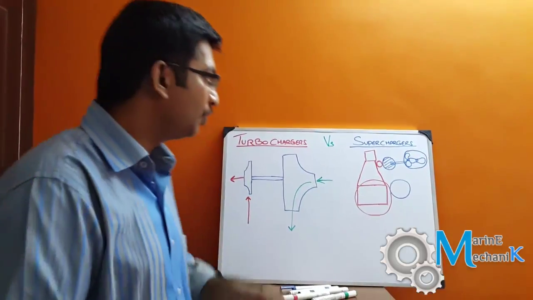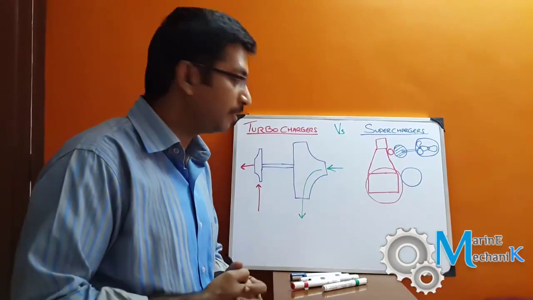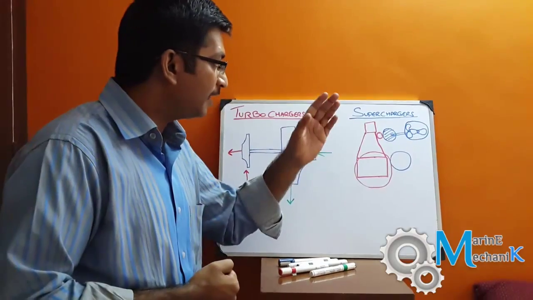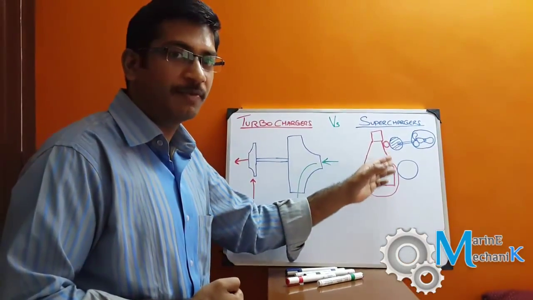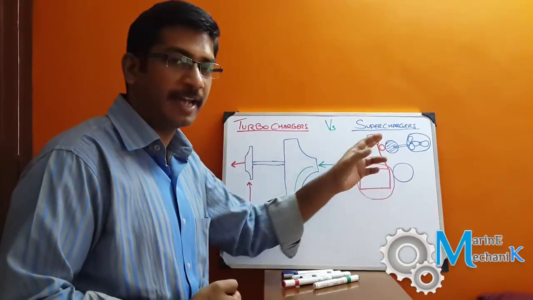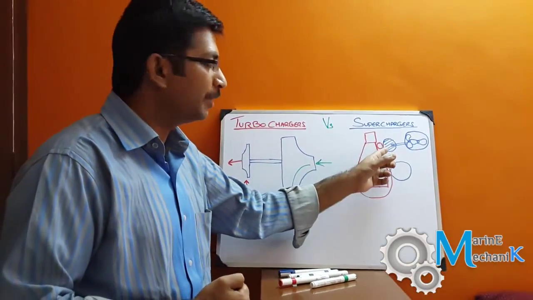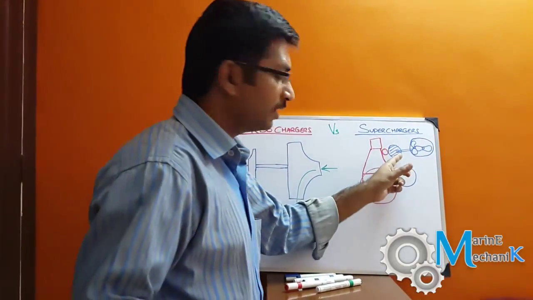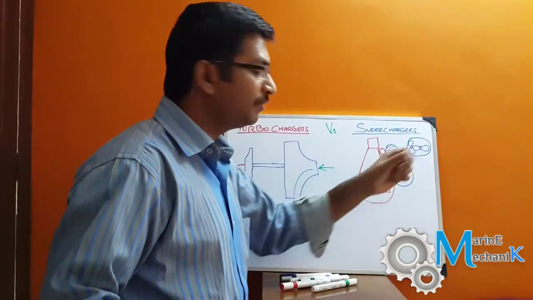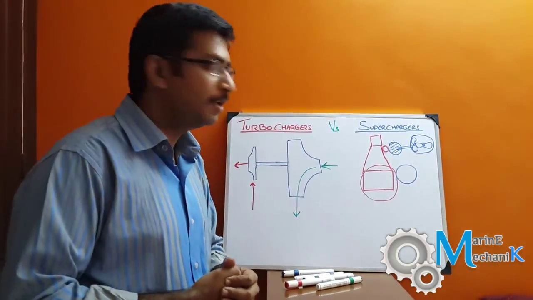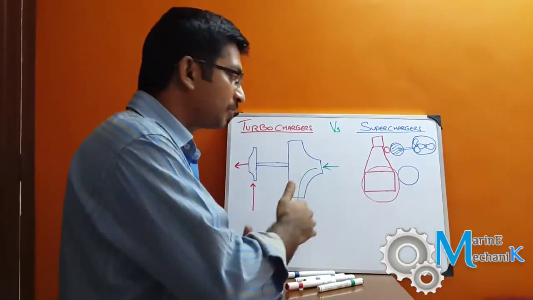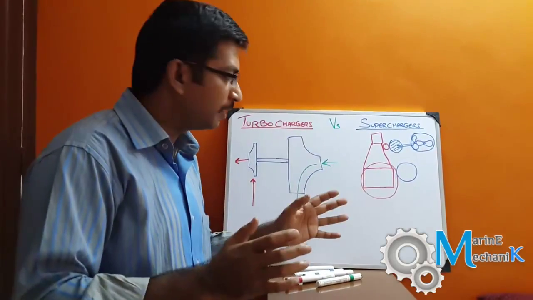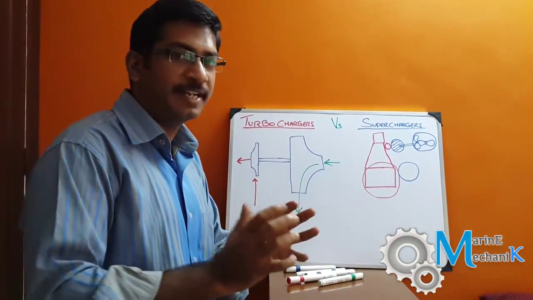When we look at the supercharger, the earlier 20 or 30 years before, RND or RD type engines had superchargers where the drive is taken from the engine crankshaft or camshaft. With the help of gear mechanism or belt drive or pulley, the supercharger gets its drive and then drives a lobe type compressor or screw compressor, which compresses the air and puts it inside the under-piston space.